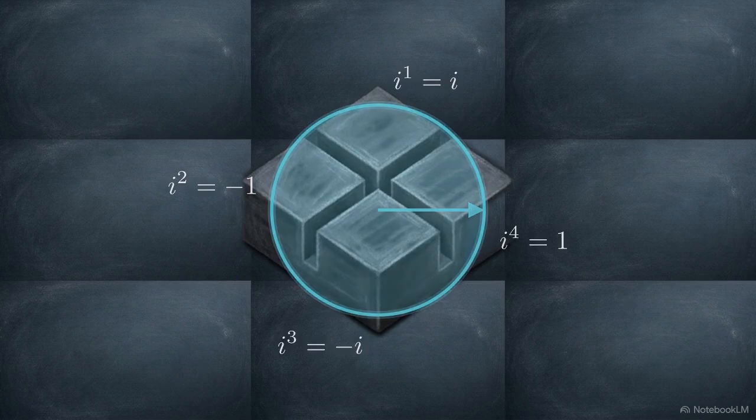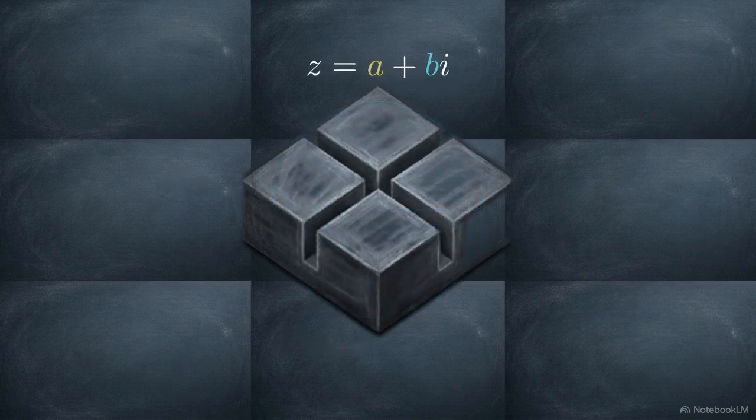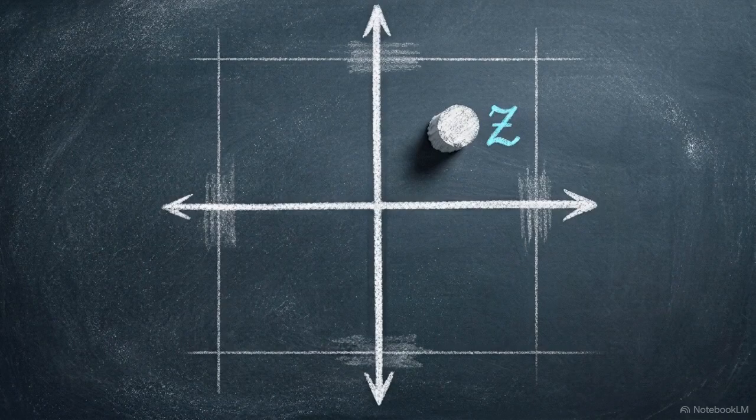We map any point on this new 2D grid using a single expression called a complex number. The general form is z equals a plus bi. The letter a is the real part, written algebraically as Re of z. It measures how far left or right the point sits on the horizontal axis. The letter b is the imaginary coefficient, written as Im of z. The imaginary part is the multiplier b. The symbol i simply tells us to measure this distance vertically. An imaginary number is spatially real. The expression z packages a two-dimensional coordinate into one single mathematically manageable object.